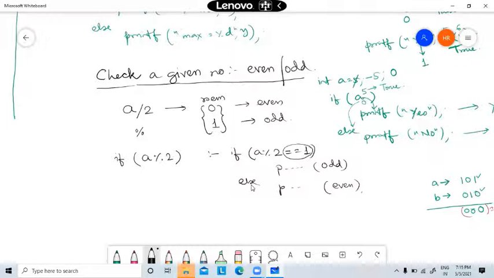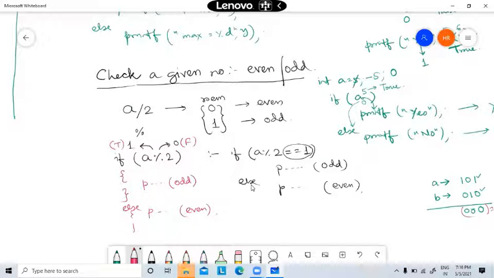I'm just writing this. It means this will return either 1 or 0, and we already know if it is 0, then it is false, and if it is 1, then it is true. Okay, now I know remainder 1 means it is odd and it is true. So I will write in each part that it is odd, else printf I will write even. I hope this is clear. Is it clear? Yes, sir.